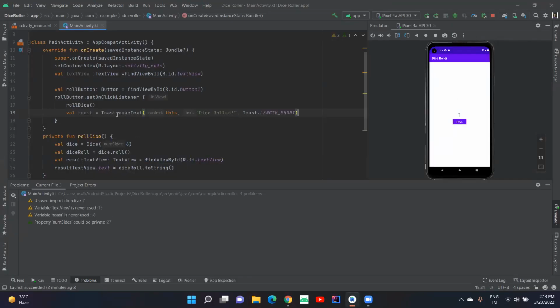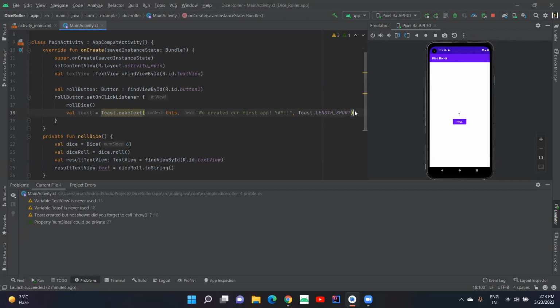If I write this toast here, this still won't show us anything because we have only defined a toast.